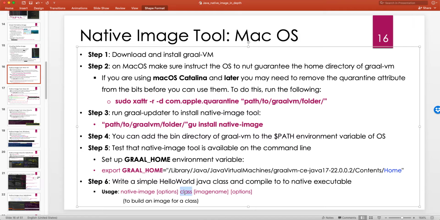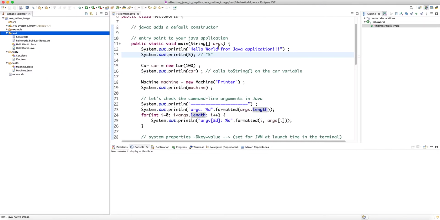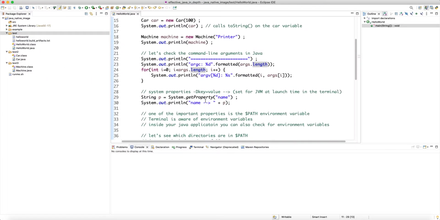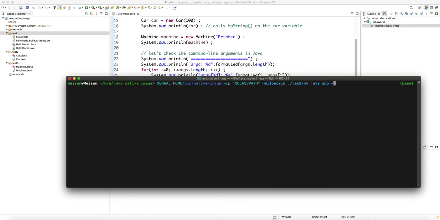After your main class and the name of the output executable, you have some other options, and these options are the ones that usually are passed to the JVM. So we can also try that. For example, at the moment our HelloWorld class accepts some system arguments, right? So we can see if we can set them here. So we can say -D name equals Bob, right? So let's see if this works.